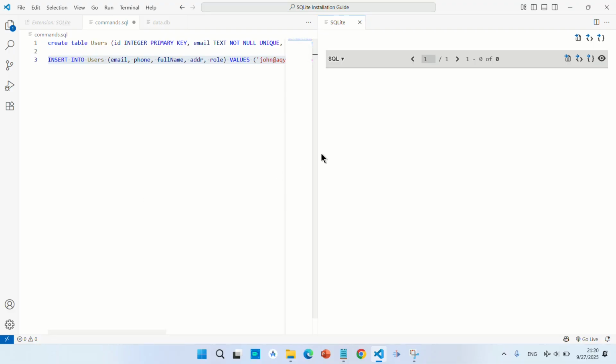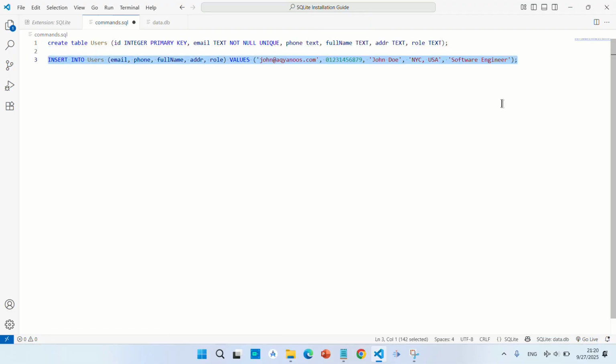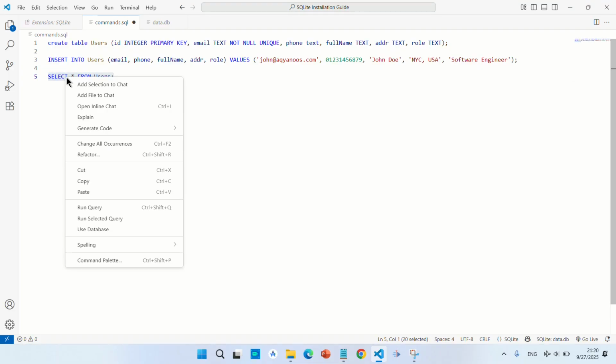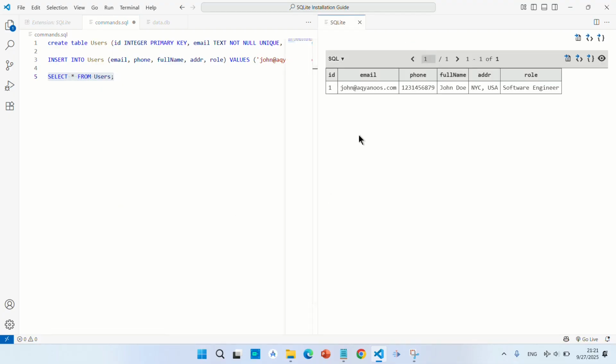Very nice. Beautiful. Now select everything from users, selected, and run selected query, and here are our rows and columns. Beautiful.